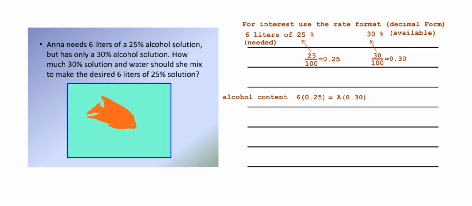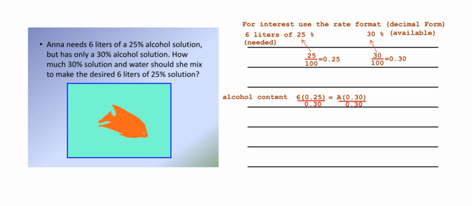Be aware of that. And we're also looking for water. But water typically does not contain alcohol if it's de-iodized, right? De-iodized water. In other words, let's solve for a in this case, to find the amount at 30%. So divided by 30 in both cases.